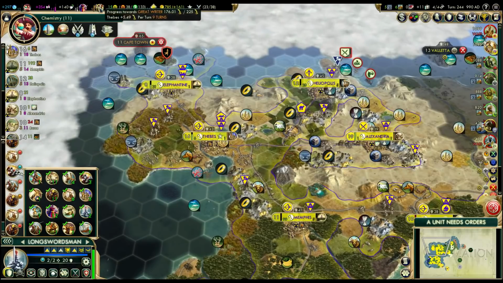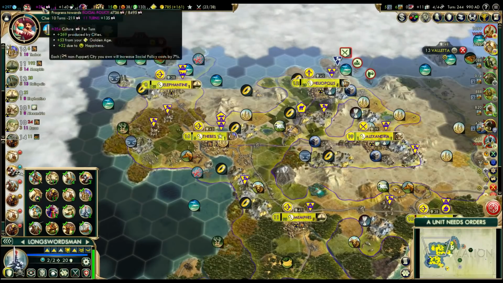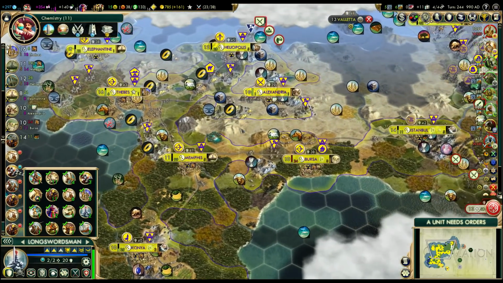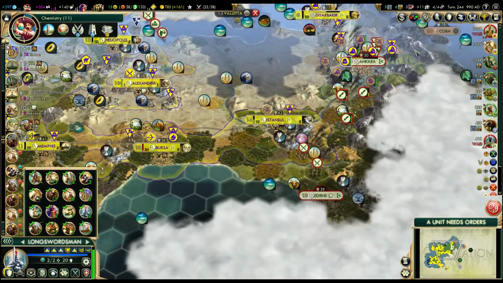You'll get the writer in 9. So in 9 turns we can pop him for culture, get the social policy. Might be too late already. I really don't want to lose him, Magic Castle. Well, we'll see about that in the next episode.